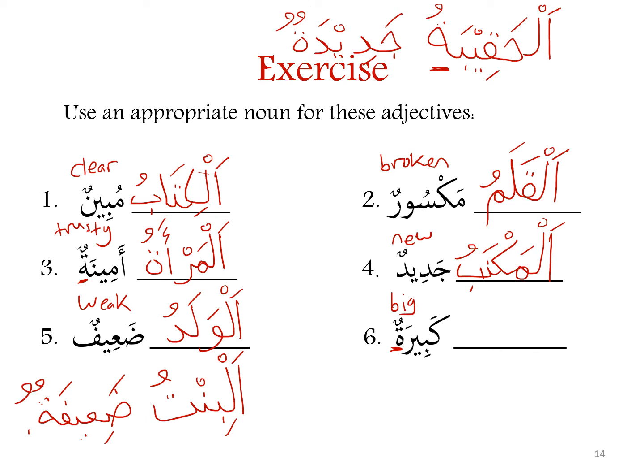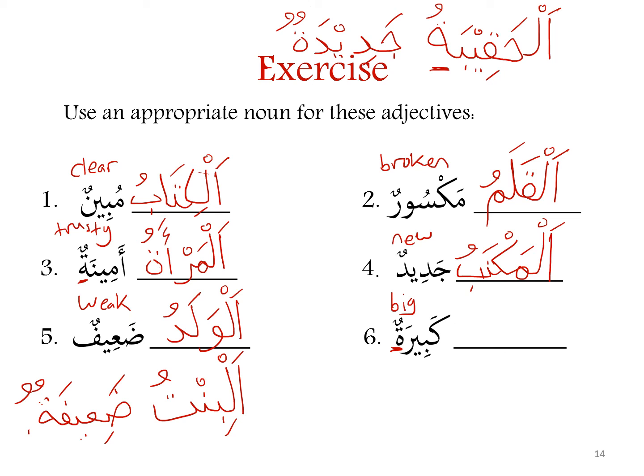Here, كبيرة is the feminine version of the صفة for big, كبير. So I wouldn't be able to use, for example, البيت كبيرة because there's no gender matching there. البيت is a masculine word. There's no تاء مربوطة in it. But if you remember the word dar, this doesn't have a تاء مربوطة, but it's grammatically treated as a feminine word. The reason being because that's just how it came down to us.